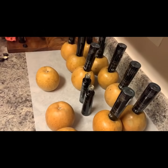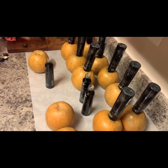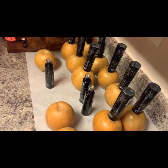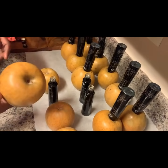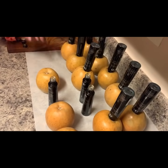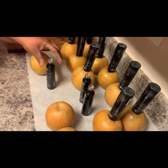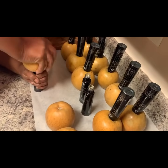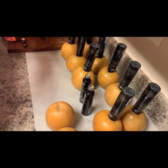Okay, you're gonna take your apple and your bottle, and you can stand yours the way you want to stand them, but just like I do my regular candy apples, I'm sticking them in the opposite end. I'm sticking them in the bottom. This is the top of the apple, but I use the bottom because it has that flat surface, so it sits good. So that's the same way I'm gonna do the infused apples. You're just gonna take your bottle, put your apple on top of the bottle, and you're just gonna push down to secure the bottle inside the apple.